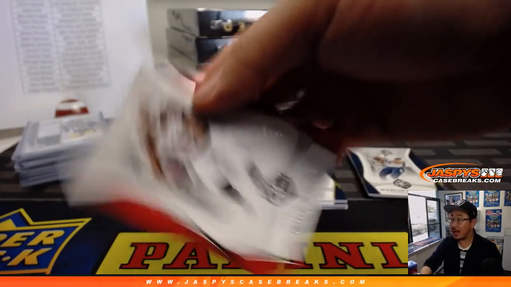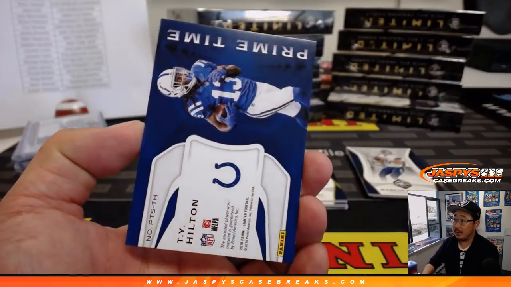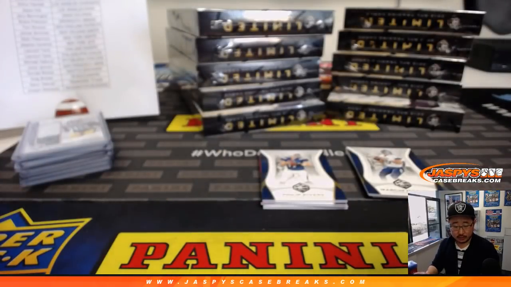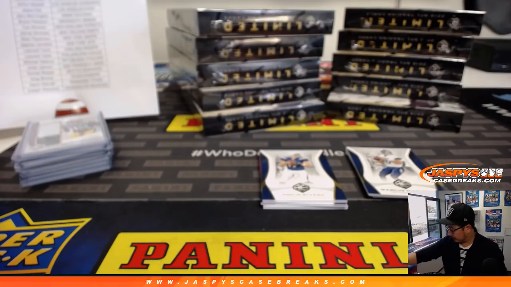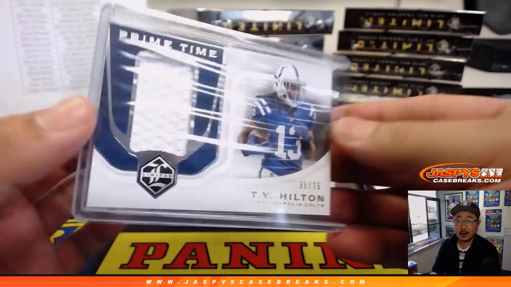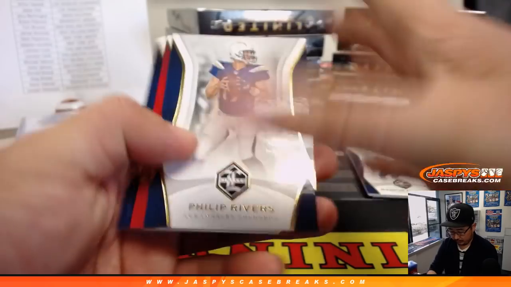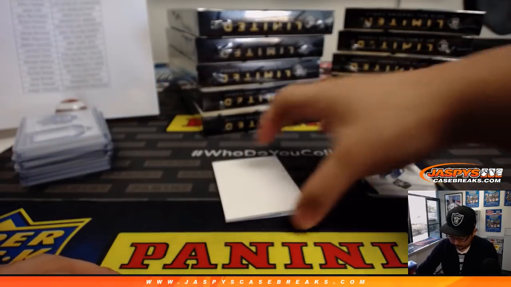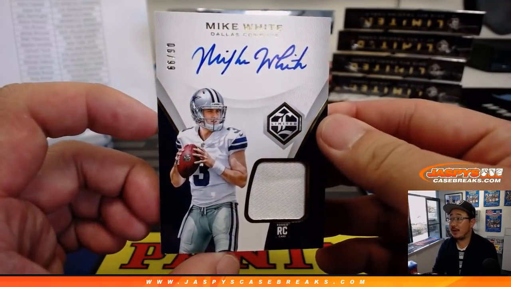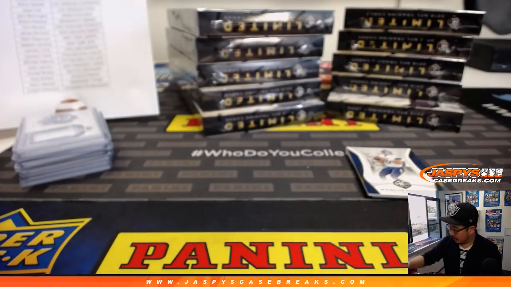We'll, once again, top load all these before they go out. The numbered cards. The hit. Bam. T.Y. Hilton. Prime time. 35 out of 75. Colts. John Blacklock with the Colts. There you go, sir. Mike White, jersey and autograph. 6 out of 99 for the boys. John Casting with the Cowboys.